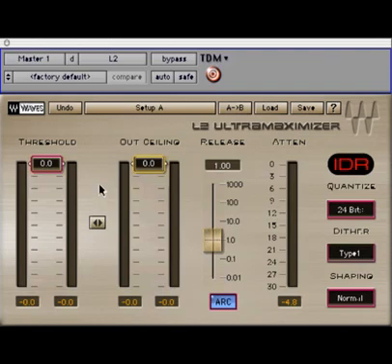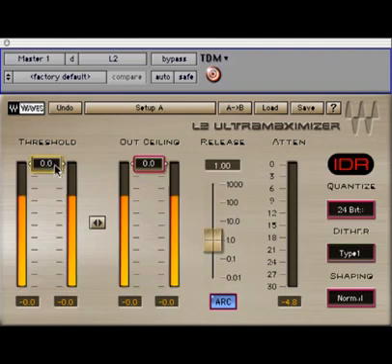L2 is divided into basically two sets of controls: the limiter control section and the IDR control section. Since L2 is a look-ahead limiter, there is no attack control. It automatically analyzes each sample and responds dynamically according to the audio signal fed through it. The threshold control is similar to standard limiters in that it chooses the level at which the limiter begins processing the incoming signal. When you leave the out ceiling fixed at the maximum value, 0 dB digital, and lower the threshold, you will notice that the signal will get louder. Most music has transient peaks, and using the limiter in L2 to affect these peaks is a great way to increase the overall output of the mastered audio.